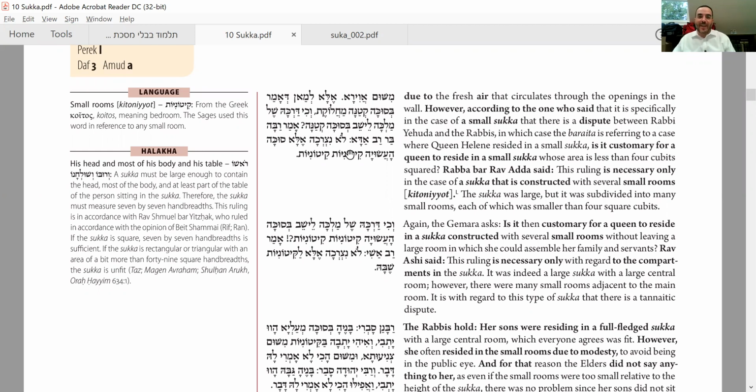Answer: Amar Rav Ada lo nisracha ela sukkah asuya kitoniyot. Maybe it was a special kind of sukkah that was, yes, it was very wide, but had many small cubbies, right? Small subdivisions, each one of which was less than 4x4 or less than 7x7 tefachim. So it would still be a queenly sukkah, but it's nevertheless, because each had many sections, the height could not be so high.